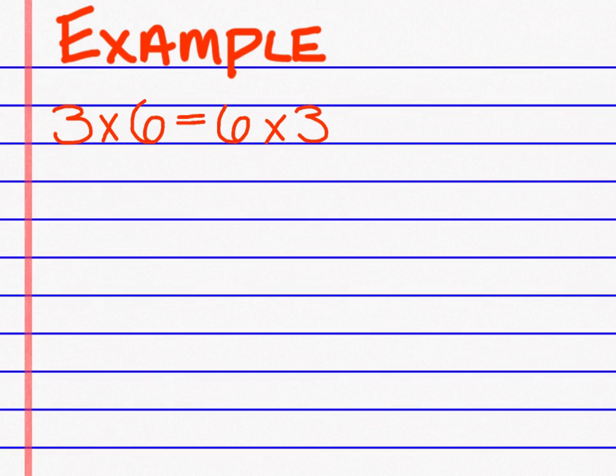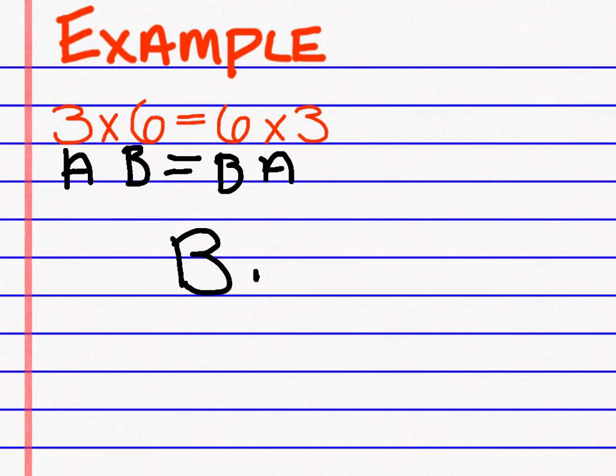Okay, so for the first one we have 3 times 6 is equal to 6 times 3. So we want some number times some number to equal the same numbers just switched. If we look at our list, we have right there AB is equal to BA. So if you plugged in 3 for A and 6 for B, that's A times B is equal to B times A. So that's the property that we're looking for. That's the commutative property of multiplication. So it's letter B on your handout.